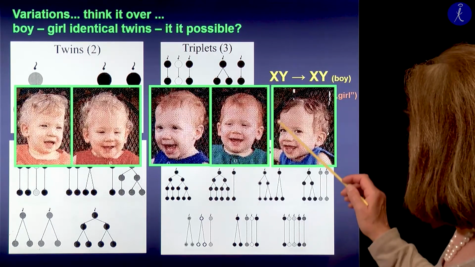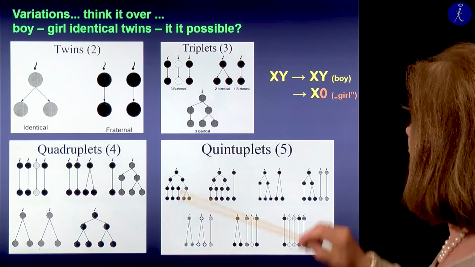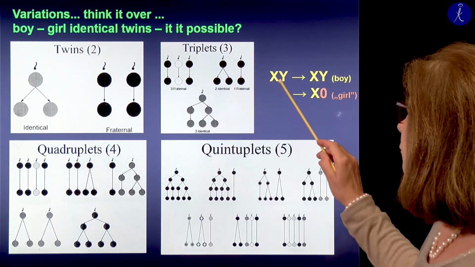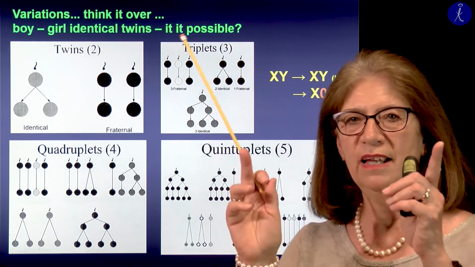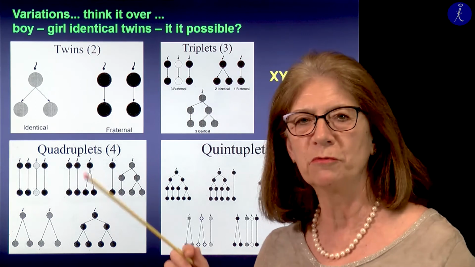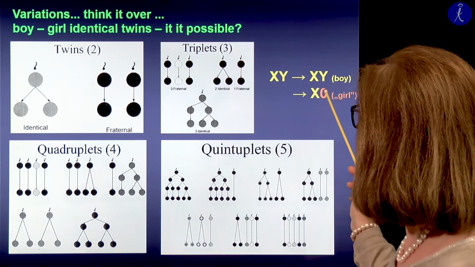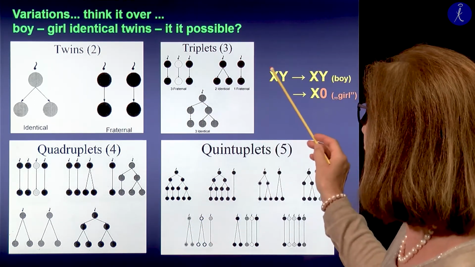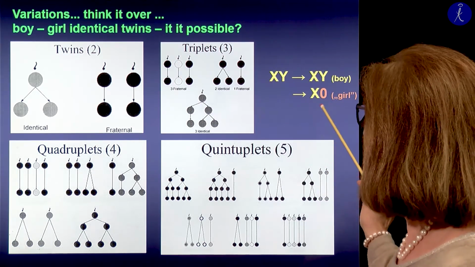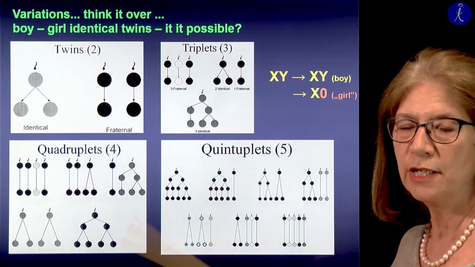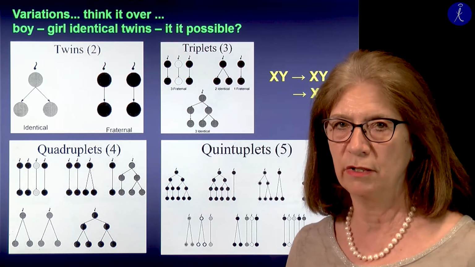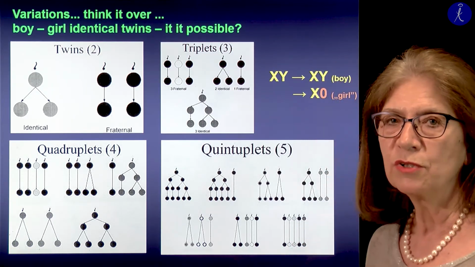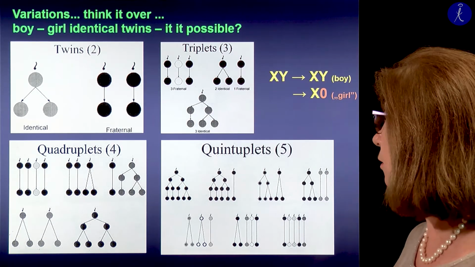And here I have this again: what may happen if an XY zygote starts to be an identical twin, but from one side the Y chromosome is lost, then you end up with a healthy boy and a Turner syndrome girl, in quotation marks, because she's just a girl from the external shape, but she wouldn't be fertile because she doesn't have the proper gonad set.